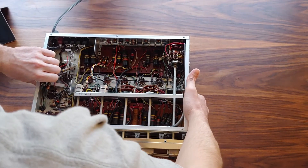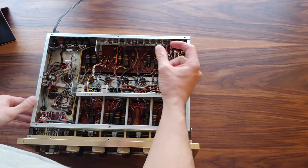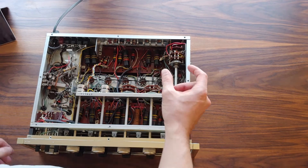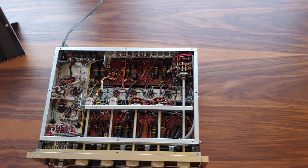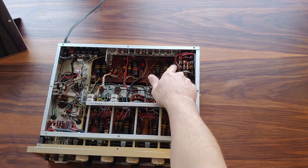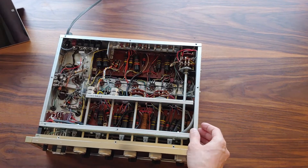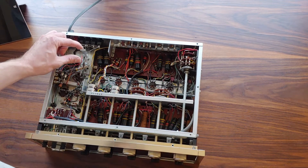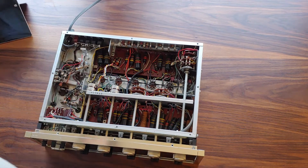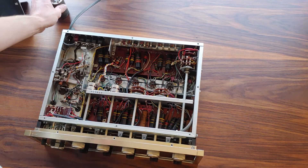I'll turn it over for you. I have been in here recently and got started. All of these extra wires — they just added like an inch to some of these wires. You can see some length of wire work just tapped in and added for some silly reason. But you can see all the original caps, all the original electrolytics. I've already taken out the capacitor for the heater that's here — it measures no capacitance, so that needs to be replaced.